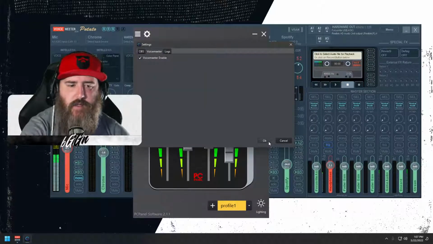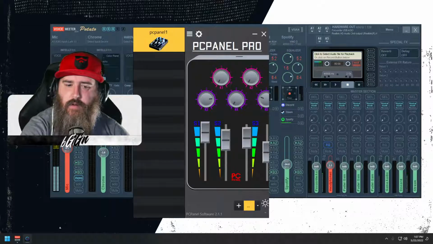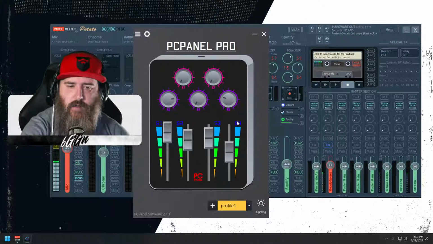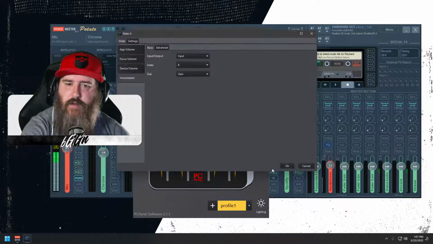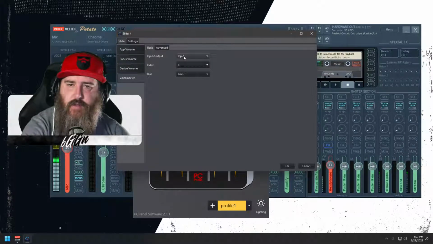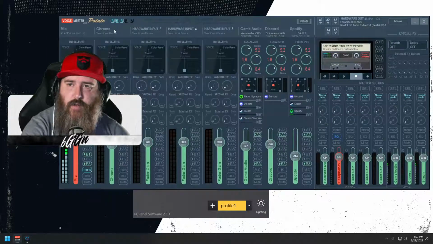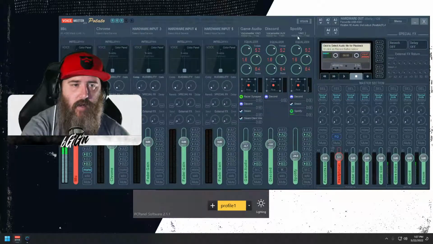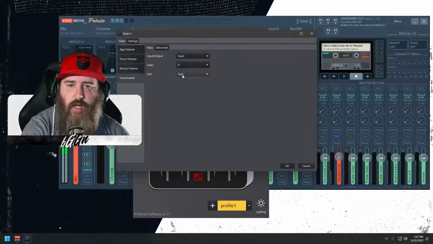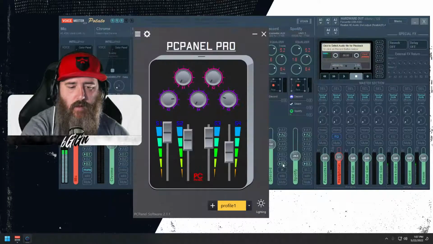I don't remember how to get to... Oh, I think you have to double click on... I don't remember how to change this. I haven't done it in so long. There it goes. You double click on the fader. And then in the Voicemeeter section, I choose input 8, because this is 1, 2, 3, 4, 5, 6, 7, and number 8. And I wanted it to control the gain. So as I adjust this slider, it adjusts the gain of strip number 8.